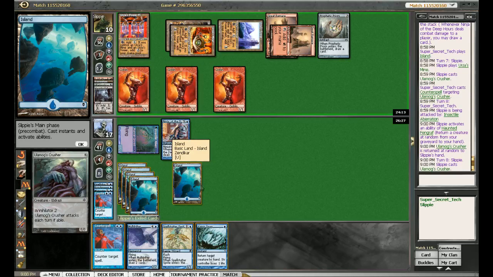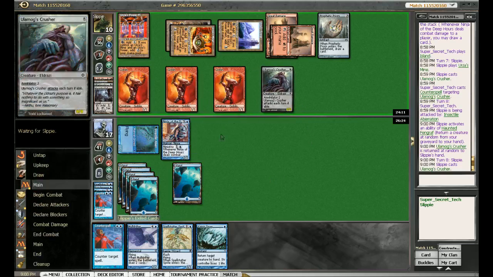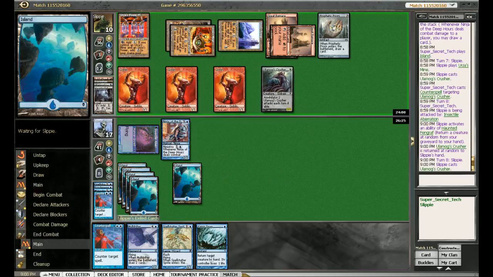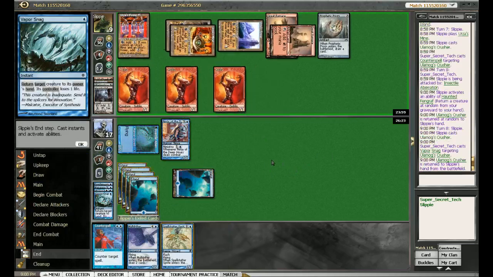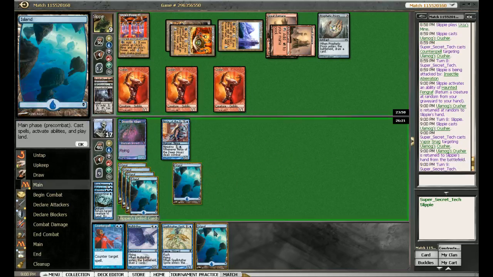1, 2, 3. I'm going to let it resolve and see what he does here. I know it's paying 2 spells to get rid of his Crusher this way, but just the fact that I can make him wait, that's almost like a Time Walk for 1 mana. And he's not really doing anything, so it seems like a pretty good play to me.